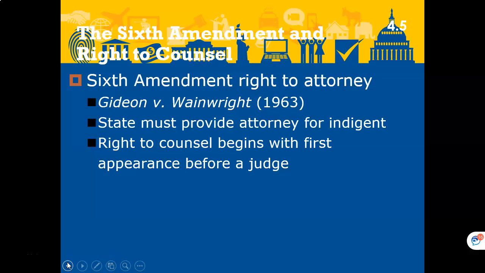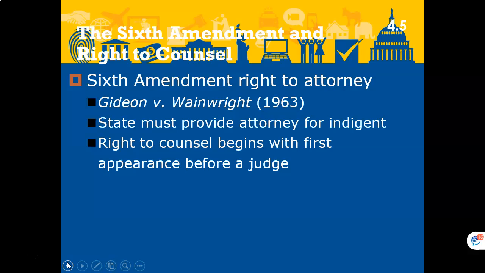When they asked him if he wanted to plead guilty, he said no. And he said that he wanted to go to trial. Well, they said that's fine. But they would not give him an attorney. He couldn't afford one. So notice the year. This is 1963. And there was no requirement that attorneys be provided because the Sixth Amendment had not been incorporated yet. So the requirement that you get an attorney provided for you, even if you can't afford one, is Sixth Amendment. It only applied in federal cases until this.